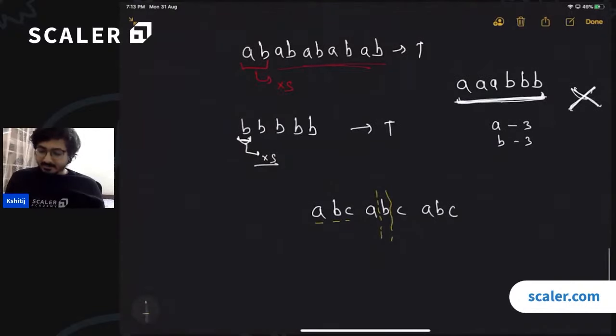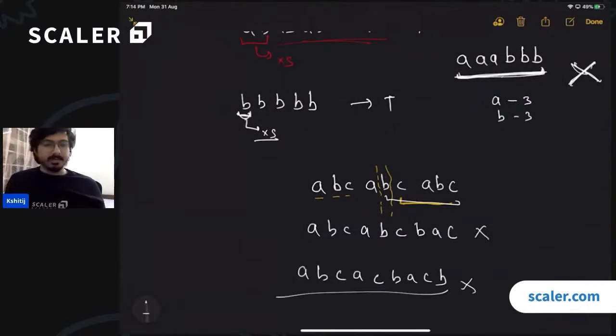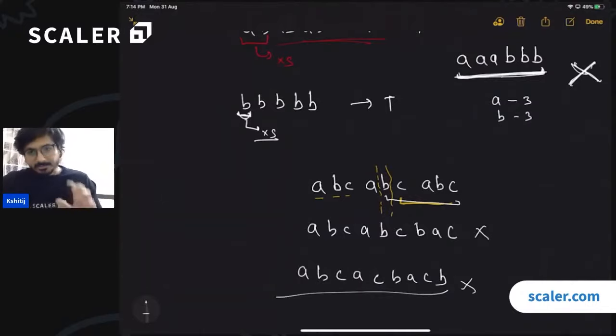So let us reverse the last part. If I reverse this part, what is the answer that I'm getting? ABCA, B remains as it is, I get CBAC. This is not a palindrome. If I reverse this complete part, then I get ABCA, and then CBACB. Again, this is also not a palindrome, right? Can we do it using 2 pointers? I don't know, Akshat. If you are able to do it, you can just propose your approach.